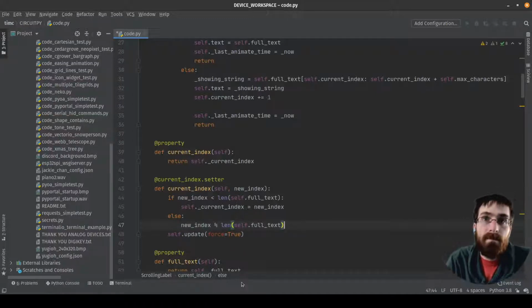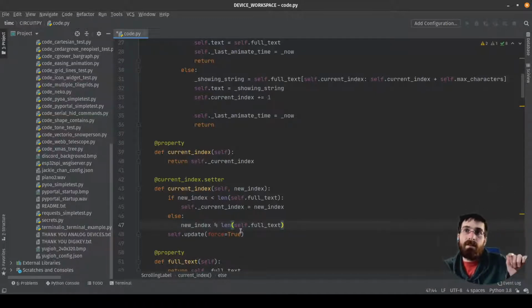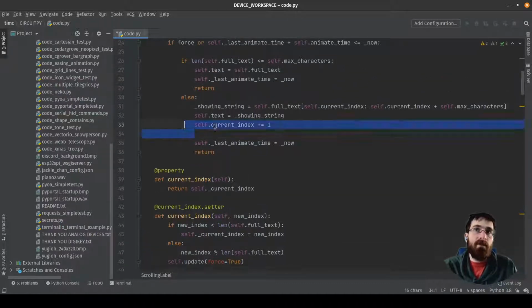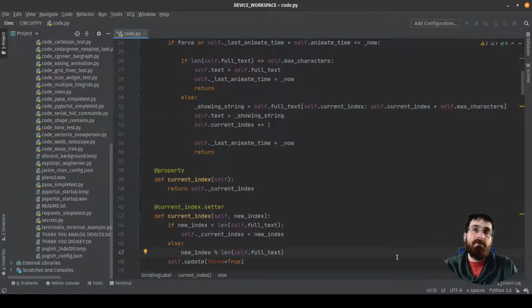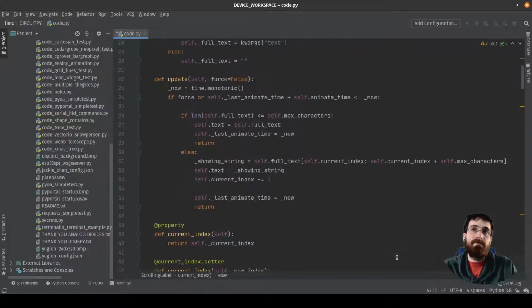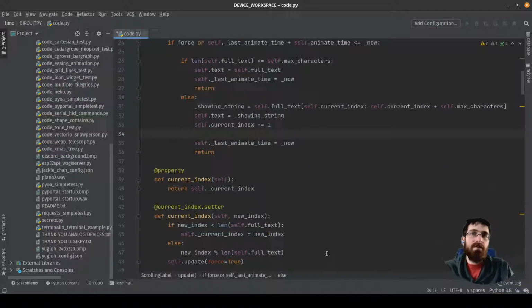Full text. Yeah, this gets us where we want. 30 modulus 30 will give us 0, which is the index we should end up on if we pass in 30. So that will take care of wrapping. That way we don't have to put any other logic here. We just add 1. When we're on 29, we go up to 30. It sets it back down to 0. I don't know if the plus equals will make a difference. I assume Python will handle that correctly, but I'm not sure. We'll find out.